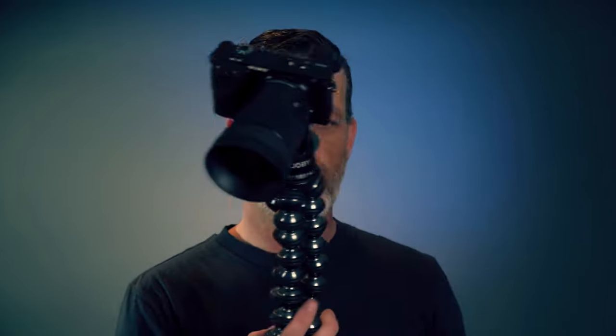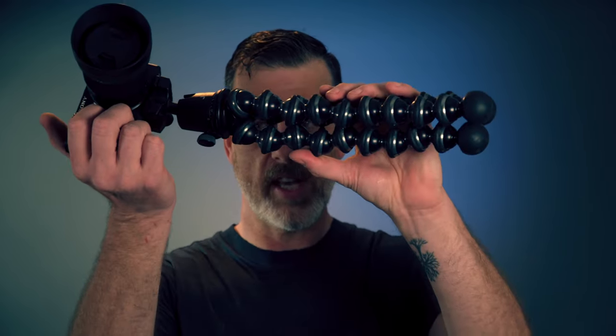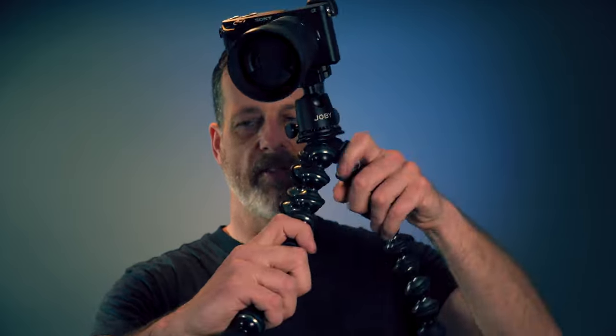And number three — the Joby GorillaPod. Let's not forget about that. Probably the most popular piece of vlogging gear that anybody has ever seen. This just says Casey Neistat. You know what I like about it? I can carry it around, put it in the back of my car. With the gimbal you have to be so careful, and when you're going handheld with the cage you're limited in terms of getting your shot level or putting it on a tripod. But this — I do use this considerably more than I use the gimbal, believe it or not, just because I can throw it in the back of my truck and grab it whenever I need to get a shot.